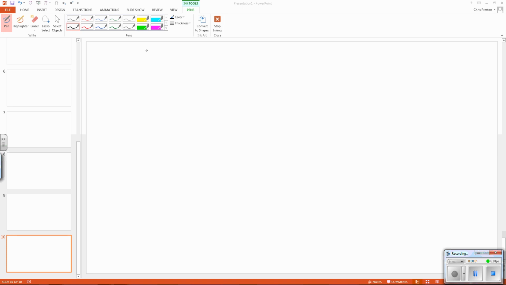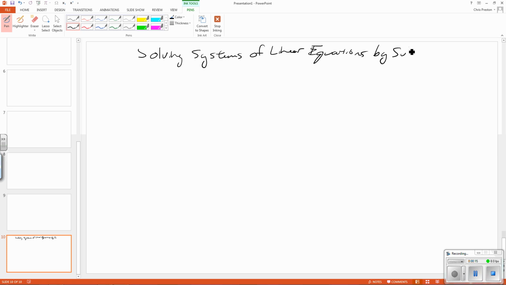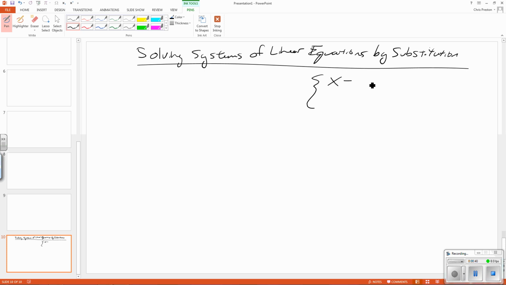All right, we're going to look at solving systems of linear equations by substitution. And this technique can be used for more complicated systems besides just linear, but usually you start off with linear equations. So we're talking about a system of linear equations when you have more than one equation and you're trying to find out where these equations all coincide, at what x and y pair, where do they intersect.